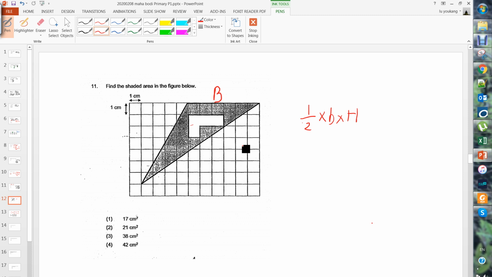Can you still remember? Perpendicular to the base. Very good. So which one is perpendicular to the base? Use your finger first. Or you use your ruler. Do you have a ruler? Use your ruler. Bring two. Show me how you park a ruler. Park here first, then another one.